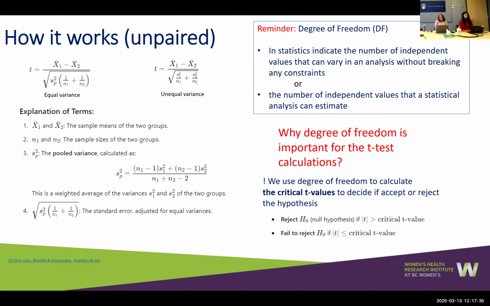And in this specific case, first we're going to calculate our t statistic from the formulas, either for equal or unequal variance. We have it on one side. After that, we're going to use a specific formula of degree of freedom to calculate the critical value of the t-test. Based on this, we decide whether to reject or accept our null hypothesis. So basically, if our t value from calculation is more than the critical value, we will reject the null hypothesis, and the opposite.